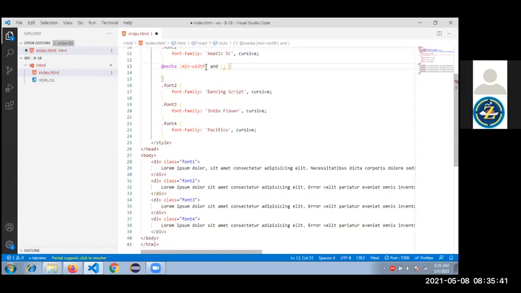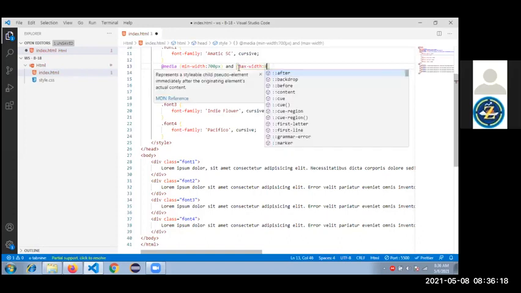Mouse pointer is not dragging here. I'm giving the min-width as 700 pixels, and in this brace I'm giving the max-width as 800 pixels.